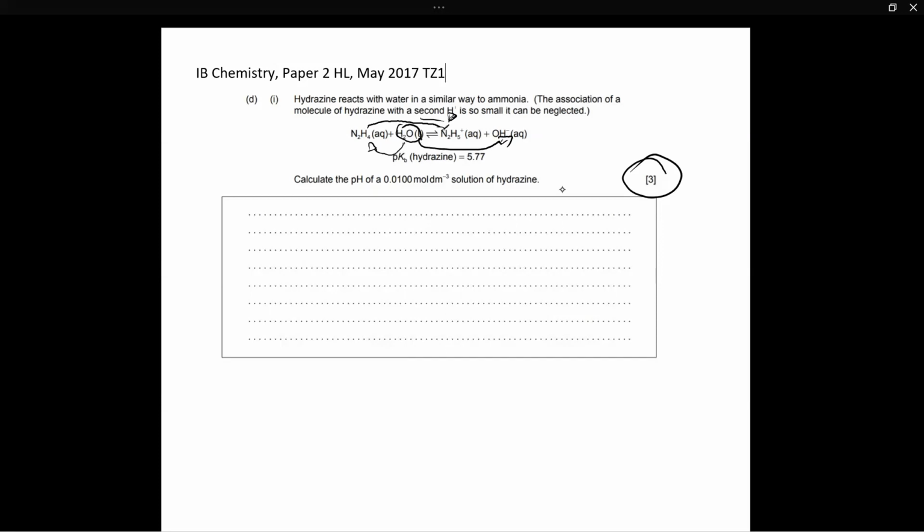However, in the reverse reaction, the positions have been swapped, because in the reverse reaction, N2H5 plus becomes the Bronsted-Lowry acid because it donates one H plus to OH minus, and OH minus acts as the Bronsted-Lowry base because it accepts this and it becomes water. Hopefully you can see that. I've explained this many times in previous videos as well, so if you still have a few questions about this, please go and watch those.